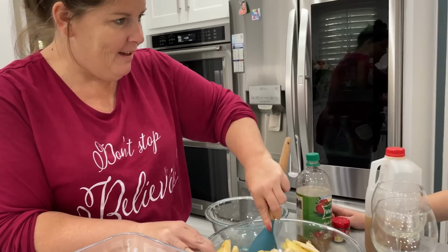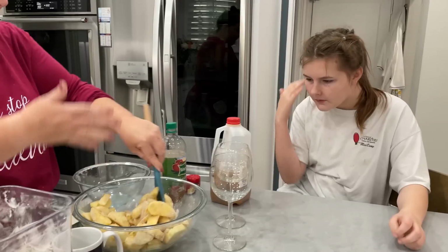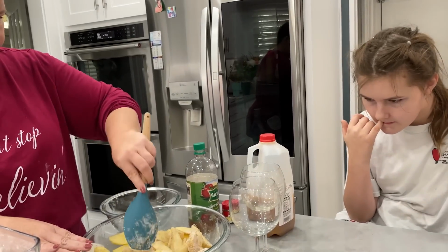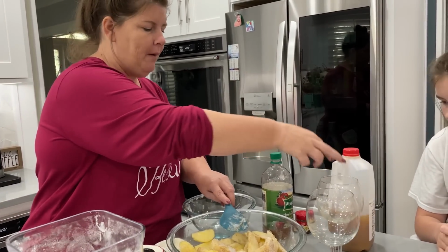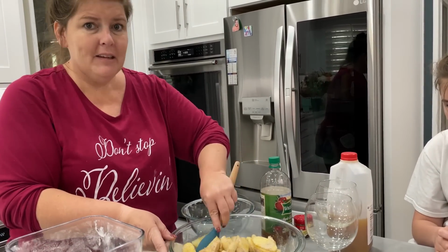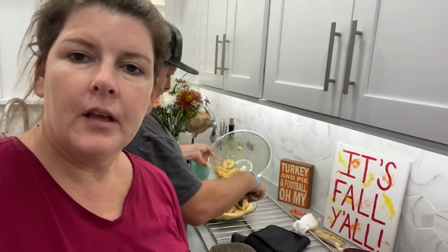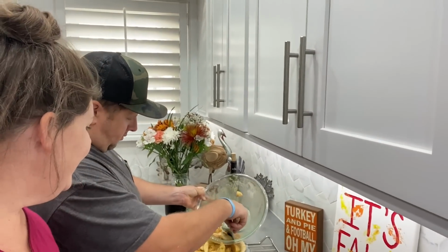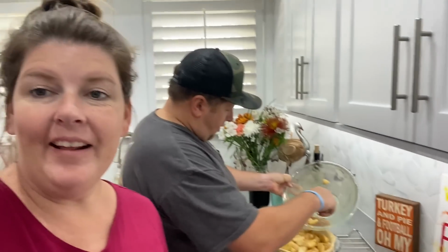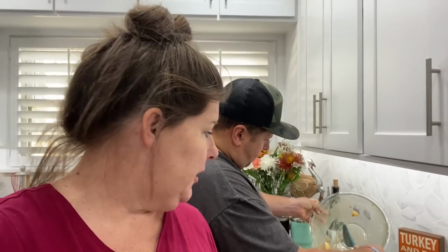What do you think, Ab? This is pretty cool, huh? You can sit here and watch Mom. Oh, and we're getting ready to make some Prosecco mimosas with apple cider. So that's gonna be fun. Okay, the apple pie, it's looking good, isn't it? Asa is gonna do the lattice work.